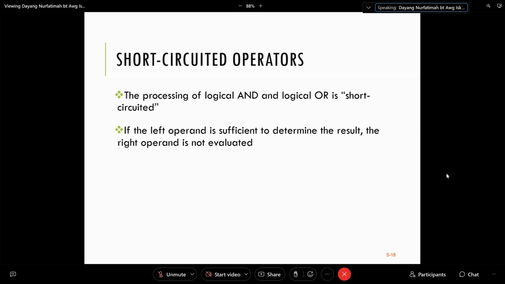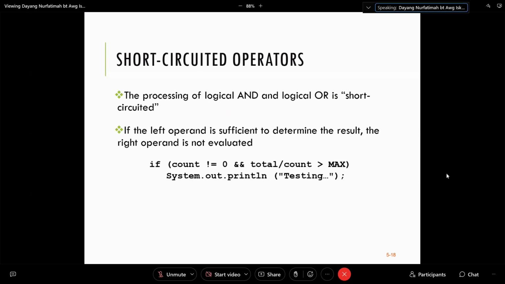Okay, another one is called short circuit operators. If the left operand is sufficient to determine the result, the right operand is not evaluated. So for example here, if the left is already enough to determine the result, then the right operand will not be used.